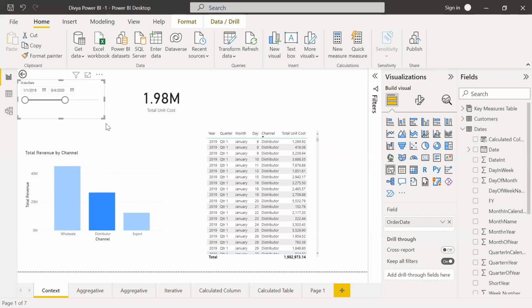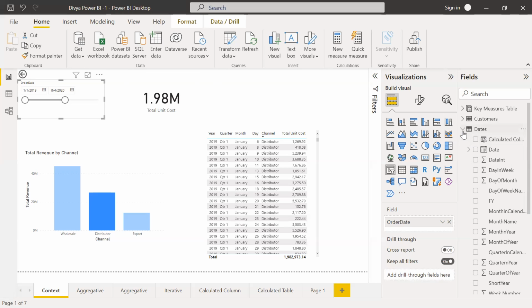Let me explain the calculated column first. Instead of querying or loading the values into a new column from a different data source, we can create a DAX formula that defines the column value. So with a calculated column, you can add new data to a table that is already in our model. You can create a calculated column in a table already present in the data model by using some DAX calculations. This is what a calculated column means.